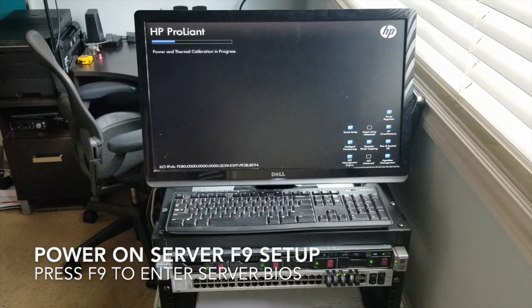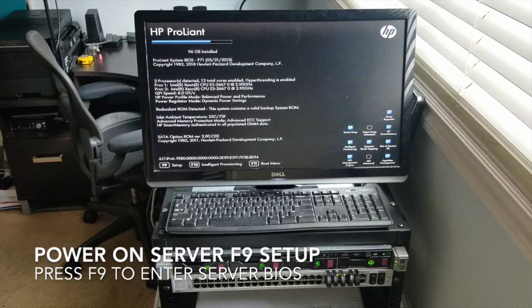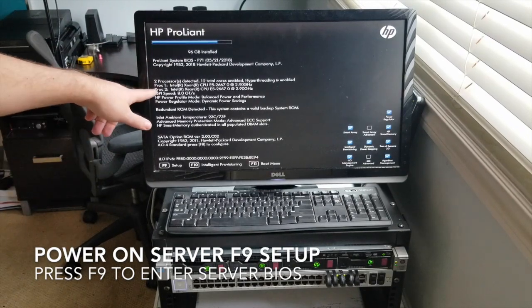And what I'd like to do is walk through the BIOS. So I don't really know how to explain the BIOS correctly. I guess it's just the operating system for the server itself. So it's just built in. It's really simple. It's like blue on blue. There you go, 96 gigabytes. That's good. Yeah, we got 2 processors.